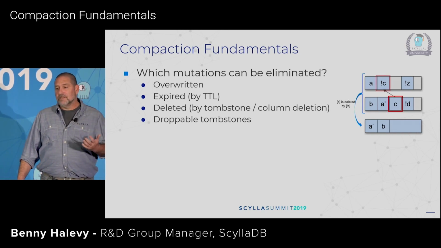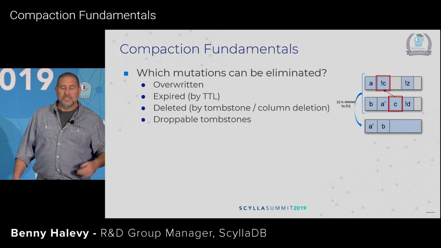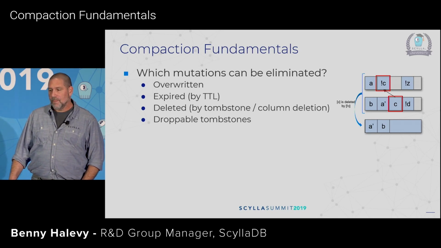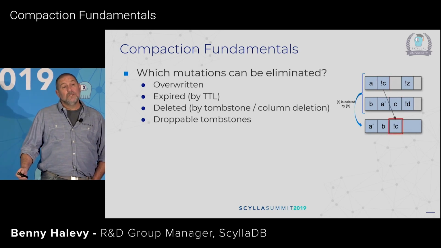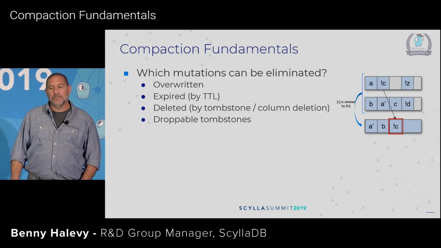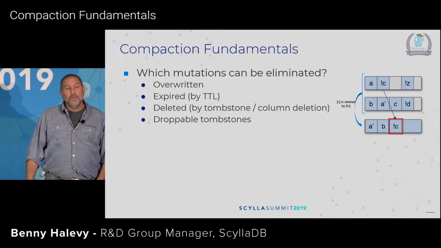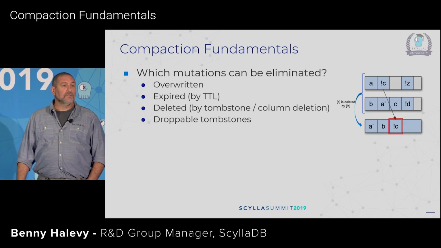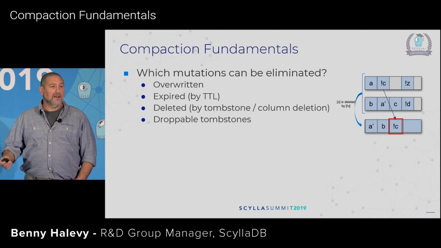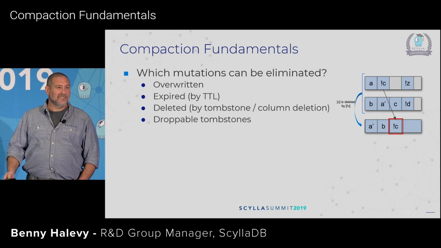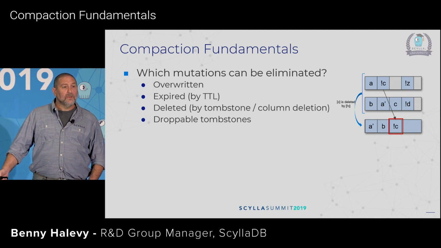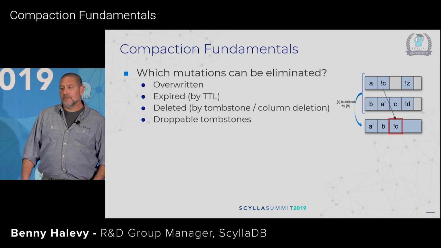If we have data in a cell and a not-C, which represents a tombstone, a deletion of this data, we still need to copy the tombstone. And that's pretty fundamental to compaction in Cassandra and in Scylla. We can't just get rid of both the data and the tombstone because this tombstone may need to delete other data that resides on other SSTables that we haven't got to compact yet. So when can we finally get rid of tombstones?